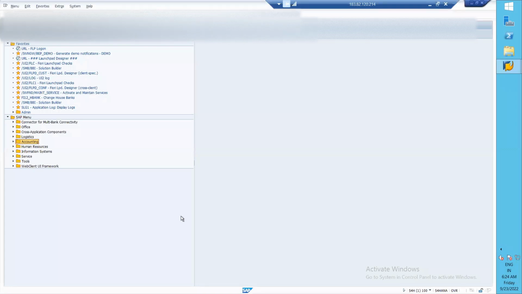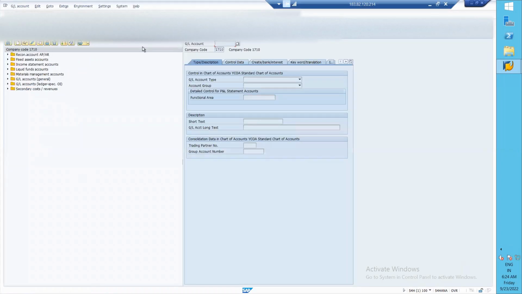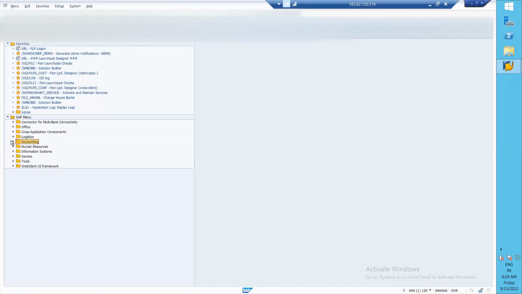So let's create a few GL accounts, or we say master data. We have a T-code, FS00, to create GL data. I will also show you the long path.